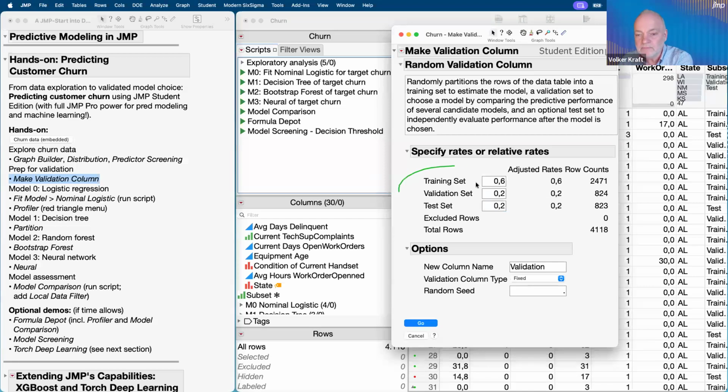So training is build the model. Validation is select the best model. And then test data won't be used at all. So this would be the perfect data to compare multiple models later on. That's the most honest assessment of models because the test data have not been seen by the model before.